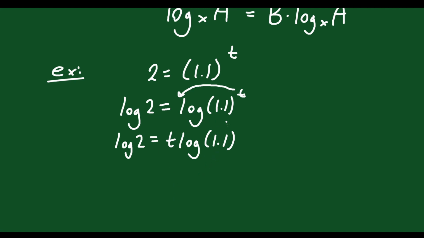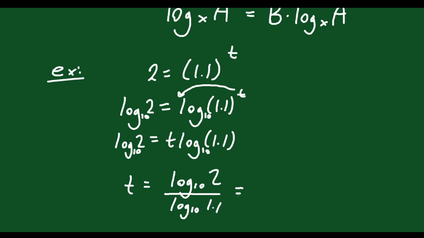And just to avoid confusion here, I wrote just the word log. I didn't write a base. If you don't write the base, we assume the base is 10 every time, okay? So if you look on your calculator and you see the log button, that has a base of 10, all right? That's the standard. Anyway, you bring the t down, and then to solve for t, you just have to divide this thing to get rid of it on both sides. So you're going to get t equals log base 10 of 2 divided by log base 10 of 1.1. And then you could calculate this, and you're going to get something like 7.27 if you round it.